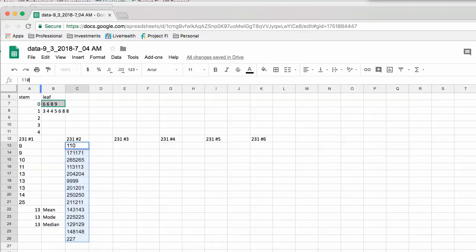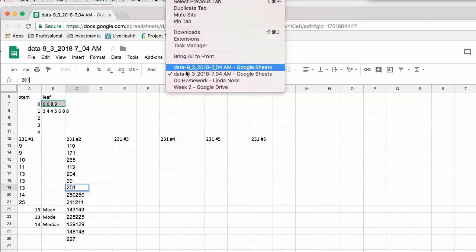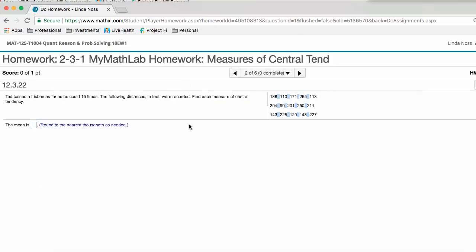I'm not really sure if it would do this in Excel. I'm using Google Spreadsheets. So then you can just go through and correct the data, which only takes about a minute or so. It's a lot easier than me going back and forth and trying to memorize all these numbers as I'm going back and forth. So you've got to just make sure to get all the numbers in the correct place, and then you can find the information that they asked for, the mean, the median, the mode, the same way we just did it.